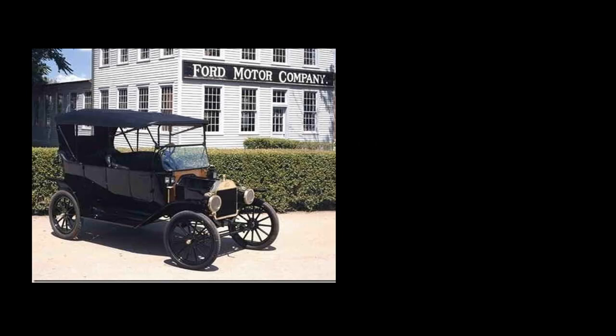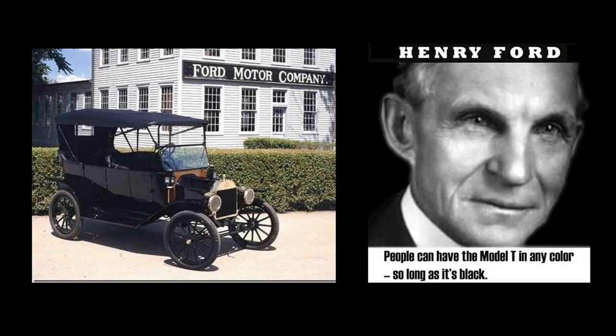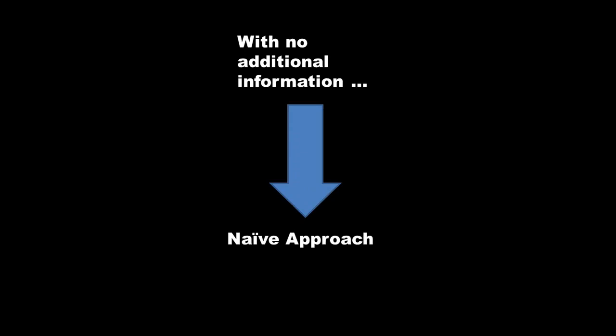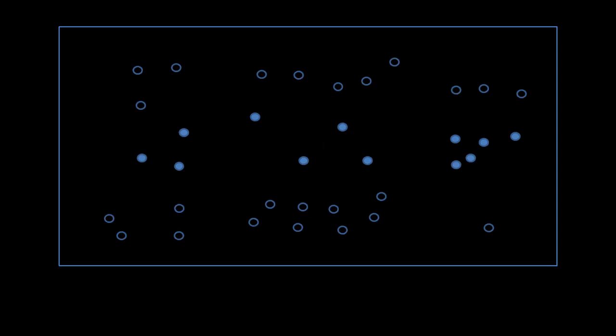So this sort of reminds me of Ford Motor Company's advertisement early on. Henry Ford is reported to have said people can have the model T in any color so long as it's black. In other words, people had no choice. And that's exactly where we are with no additional information to go with. All we can do is really go with the naive approach, which is to simply guess the majority class. So in a classification problem, we'll say what is the majority class that is occurring in the population or in our sample? And whenever somebody says I've picked an element out at random, your best guess is going to be to say, well, that belongs to the majority class. You may be right, you may be wrong. But probabilistically speaking, you have the greatest chances of being correct if you made that guess in the absence of any further information.